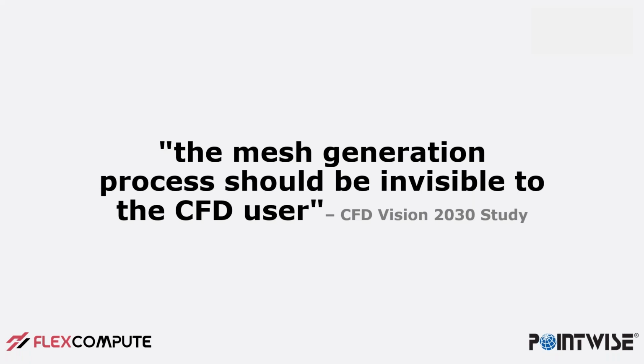The reality is that the most important part of the process for an analyst is, well, analyzing the results and making informed engineering decisions. And to do that efficiently, moving forward, automation becomes critically important. In fact, the CFD Vision 2030 study put it best in that the mesh generation process should ultimately be invisible to the CFD user, and we couldn't agree more. And no, this doesn't mean that we're out of a job.